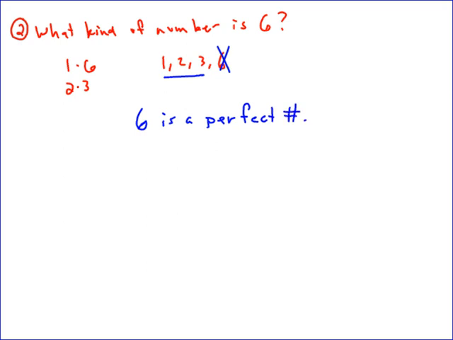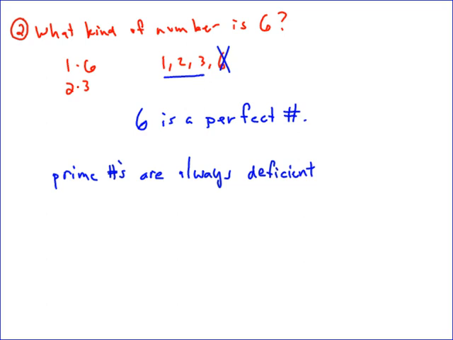We found out that 12 was abundant. We found out that 6 is perfect. One thing you'll know for sure is all prime numbers are always deficient. Think about it for a second: prime number factors are always 1 and the number itself, so the sum of the proper factors of prime numbers is always 1. So you can always tell if prime numbers are perfect, deficient, or abundant just because they're prime numbers.